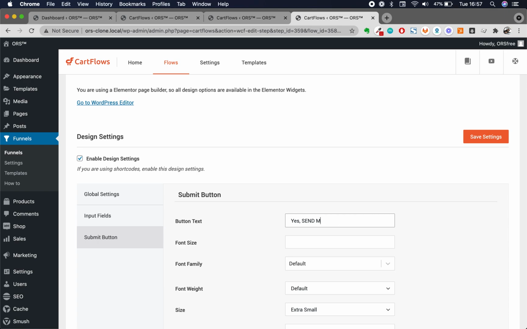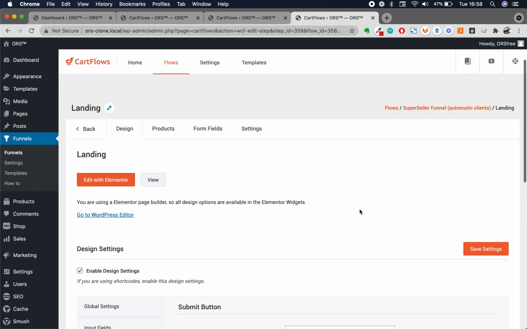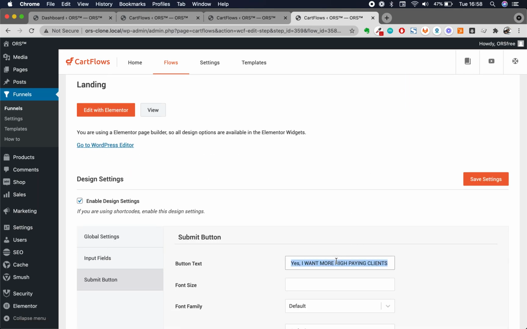Or yes, I want more high paying clients. So this is the button that they're going to click after they've given you the email to get the second step. This is a two-step lead generation system. So this is where you would edit it.